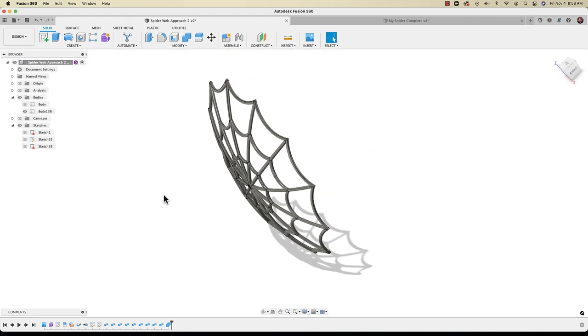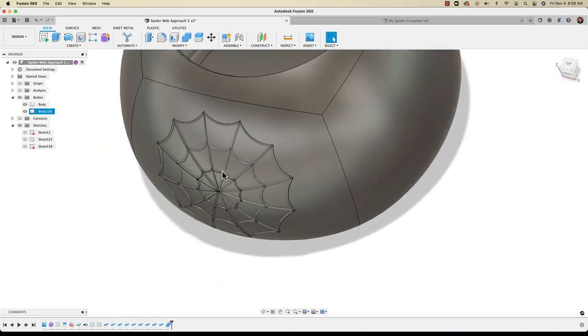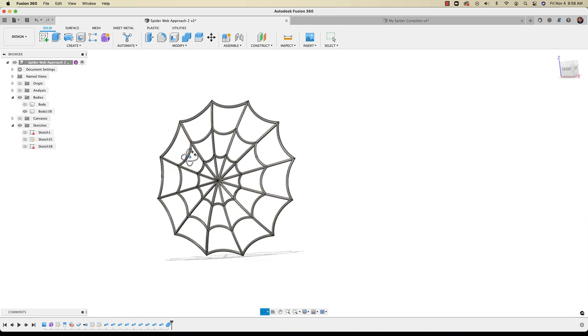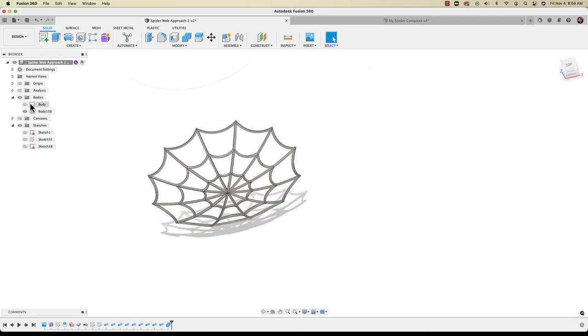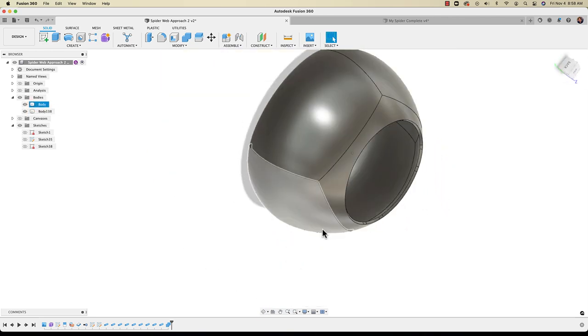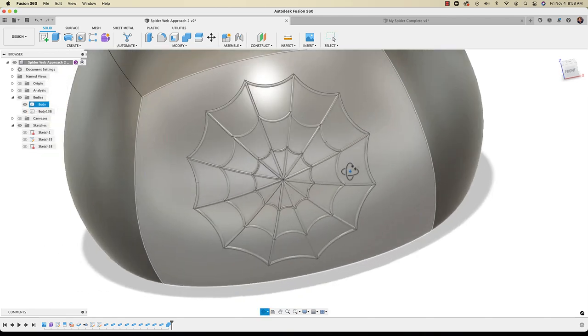So beautiful. And now I've got my one spider web body here, and I can take this and now create a circular pattern, to create them on all the four sides. So I think this is the approach I like the best.